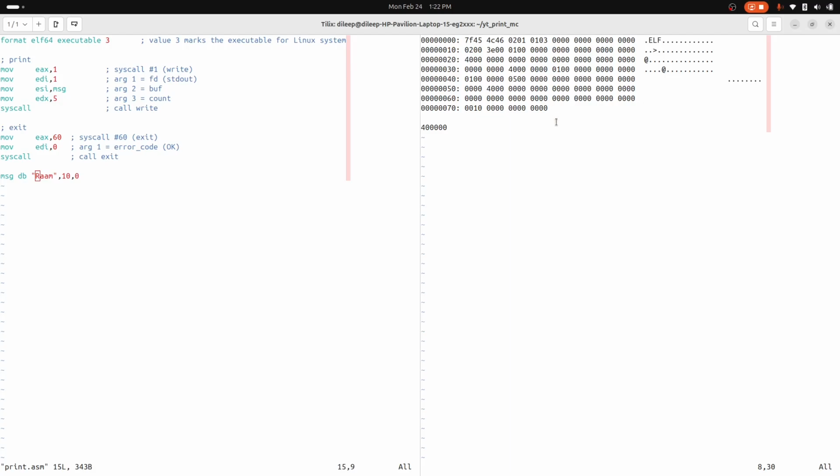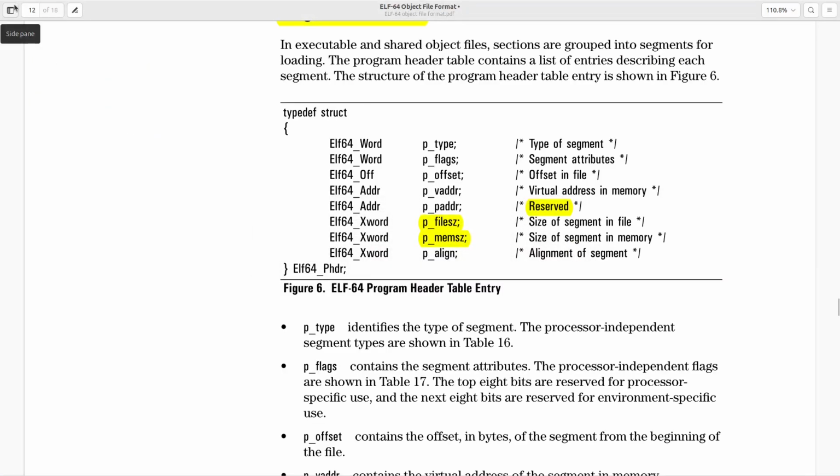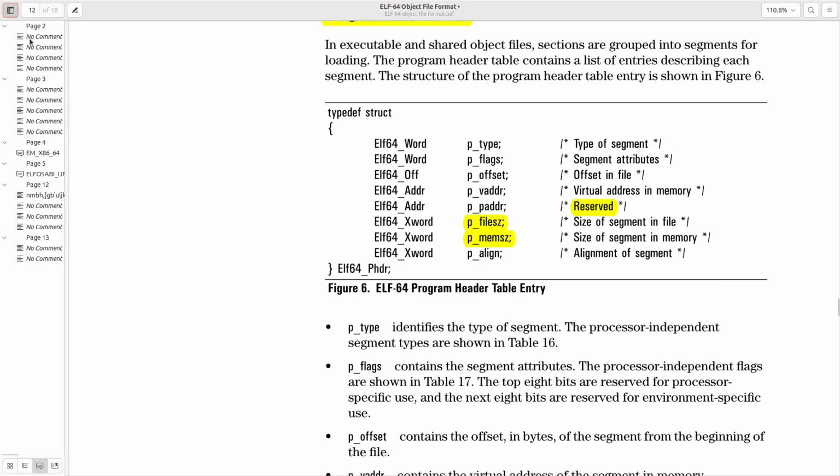And next we will begin with the entry point of this program. So this entry point address will be at 70, 71, 72, 73, 74, 75, 76, 77, 78. So this address will be at 78 hex. So we got our entry address. This will be our entry address in virtual memory, 400078. So this is a virtual address, and we will write our entry virtual address here. We are just filling the previously unfilled values.